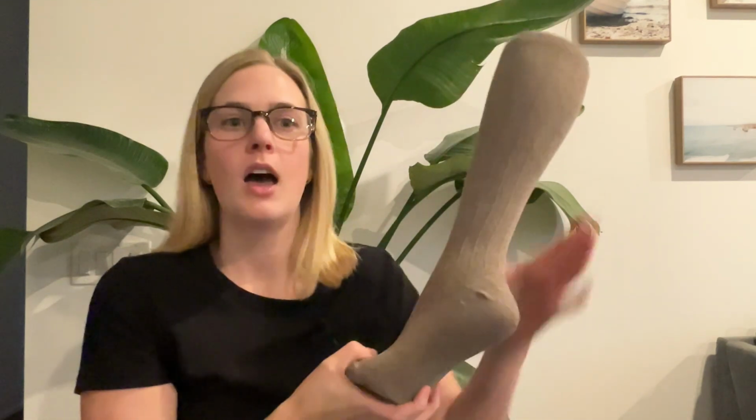So let's walk through a couple reasons why you could benefit from orthotics, things you have going on where you're like, hey, maybe those could help me. So big one being any Achilles issues. So the pain at the heel, at the back of your ankle here, base of the foot here, could be due to tight calf muscle, tendon issues here, inflammation at the site. Orthotics can help with that.